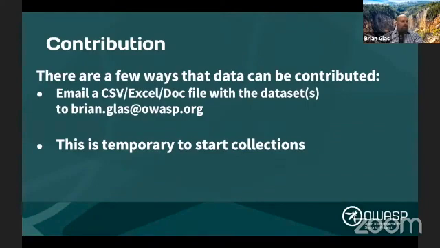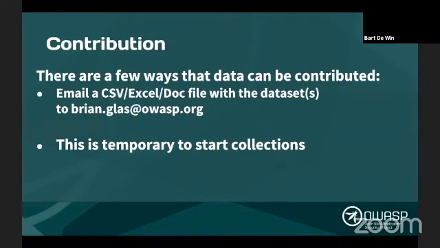So one of the things for today as well is I have a minimal number of slides on purpose, and this is a workshop. So I'm going to walk through some of the data elements and some of the base features that I have so far. But then honestly, I want your feedback. I want to know what features this system would need to be able to encourage you to contribute.